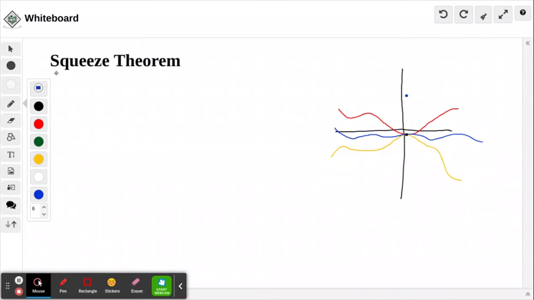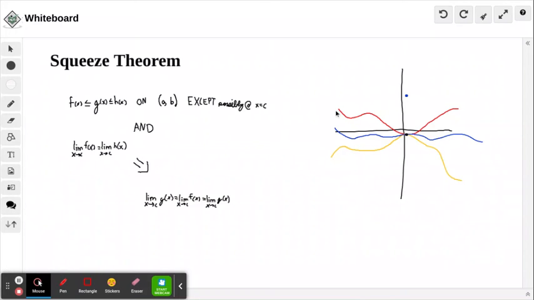And the mathematical definition is a little bit more complicated. We will get into it. Do not worry. All right. So what I have done is I have written out the formal definition of the squeeze theorem. And I may have simplified it some, but this is the essence of it.